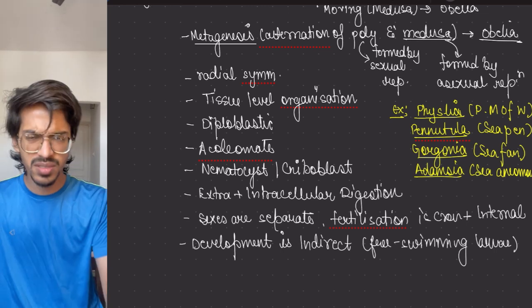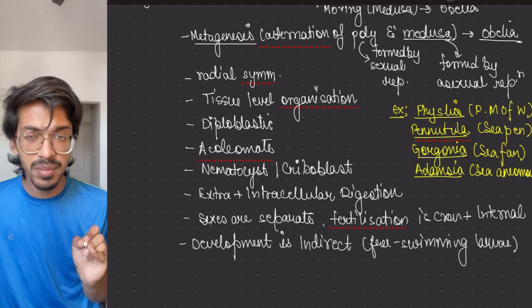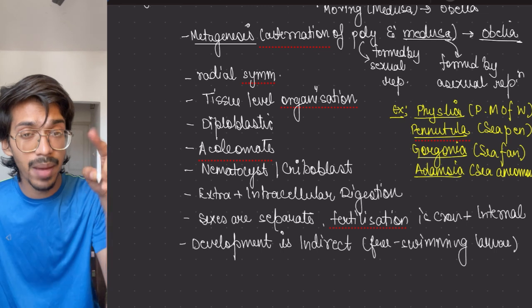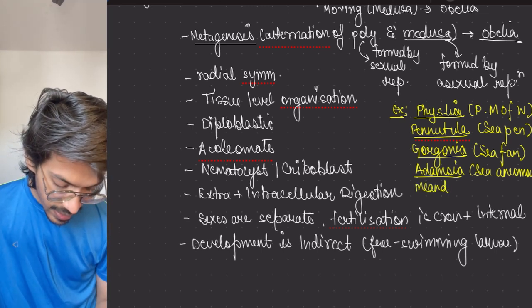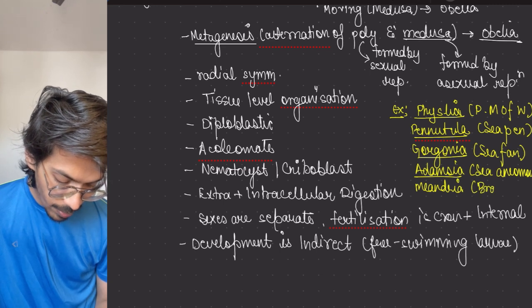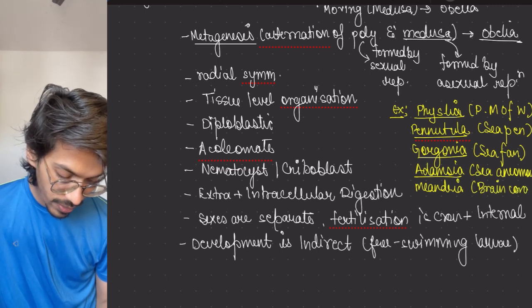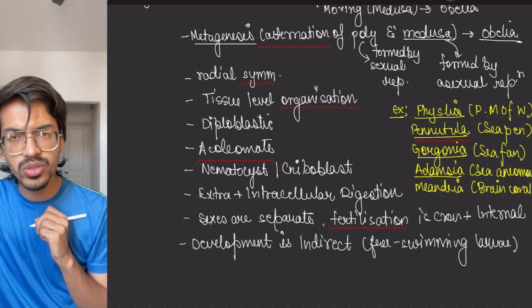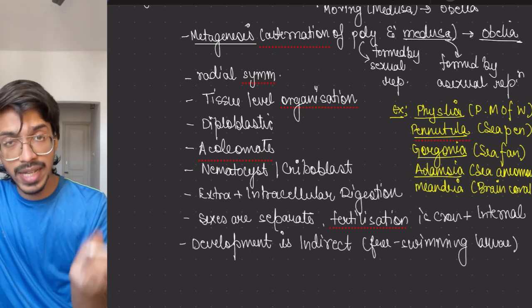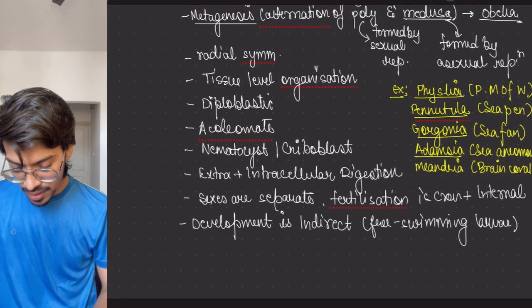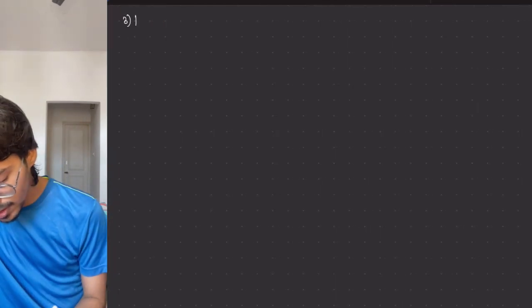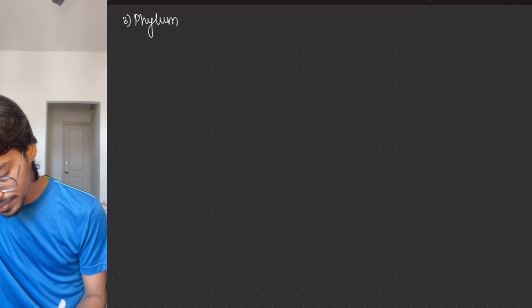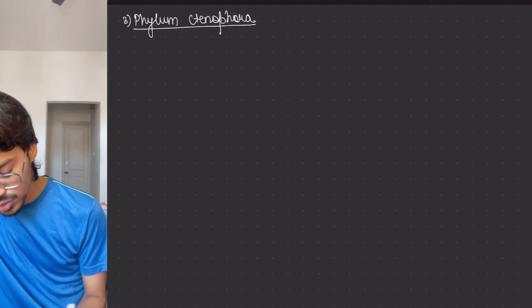Okay, which is present like this. About that anemone, we have already said that it is present on the hermit crab in the 12th class also, so it's important. And the last example is Meandrina, that is brain coral. Okay, and corals are also examples of it, which have what? Calcareous skeleton. With this, our phylum Coelenterata is over. We go to the next phylum. The third phylum is Ctenophora. Let's quickly see about it.